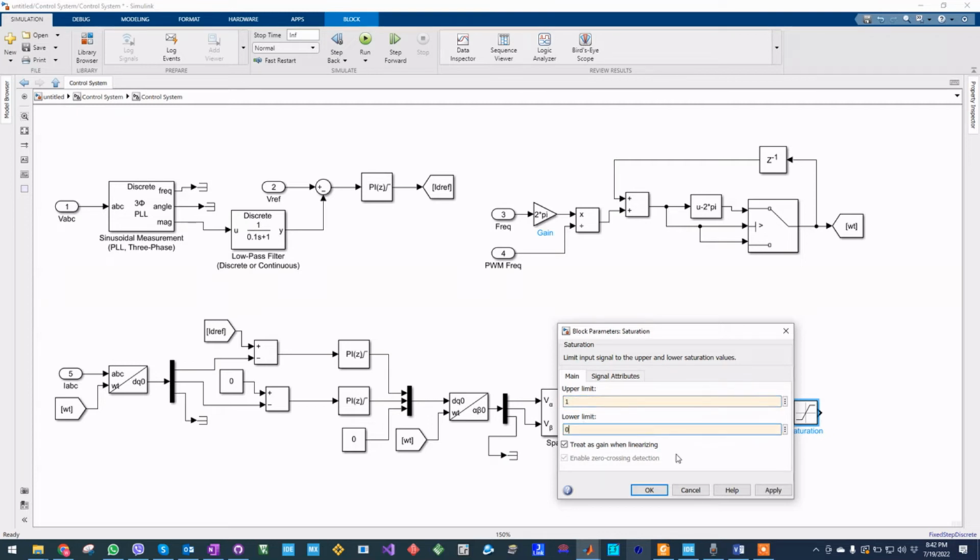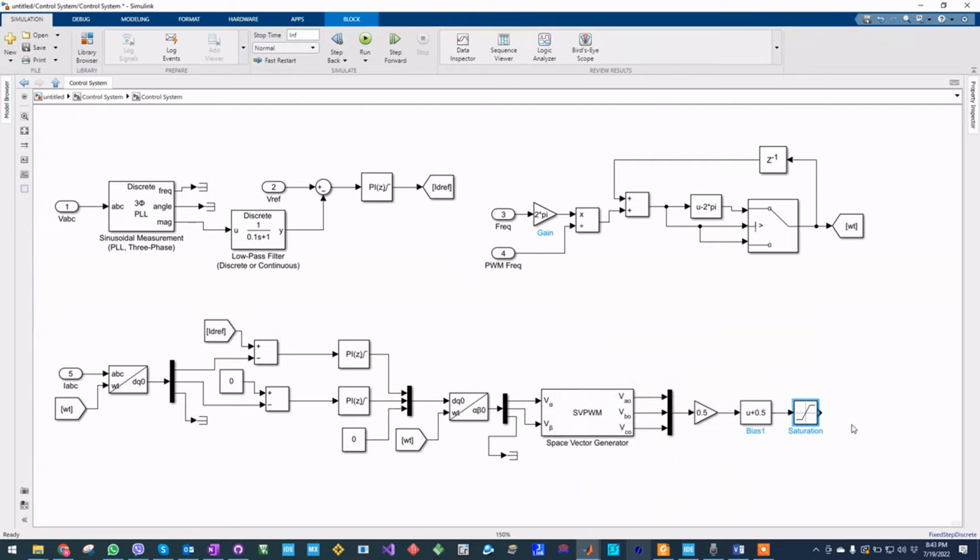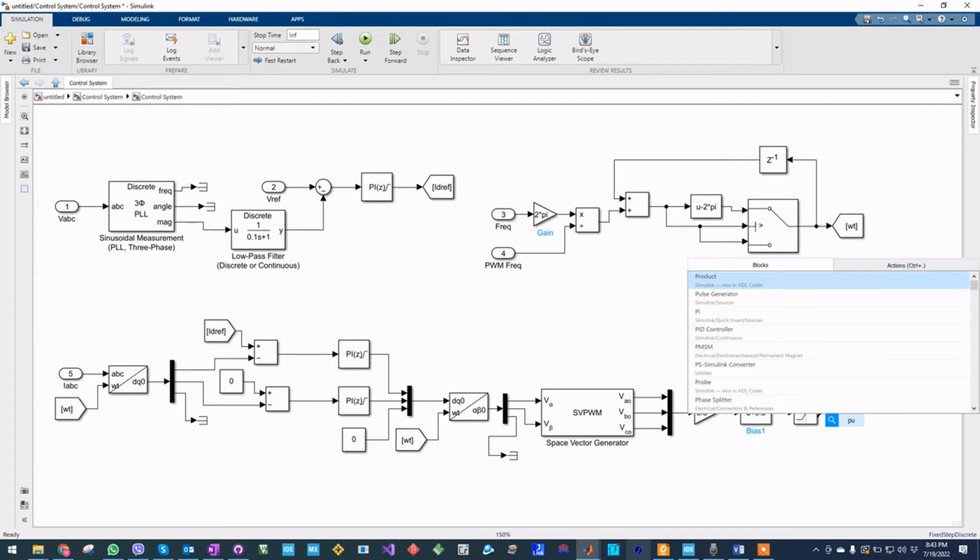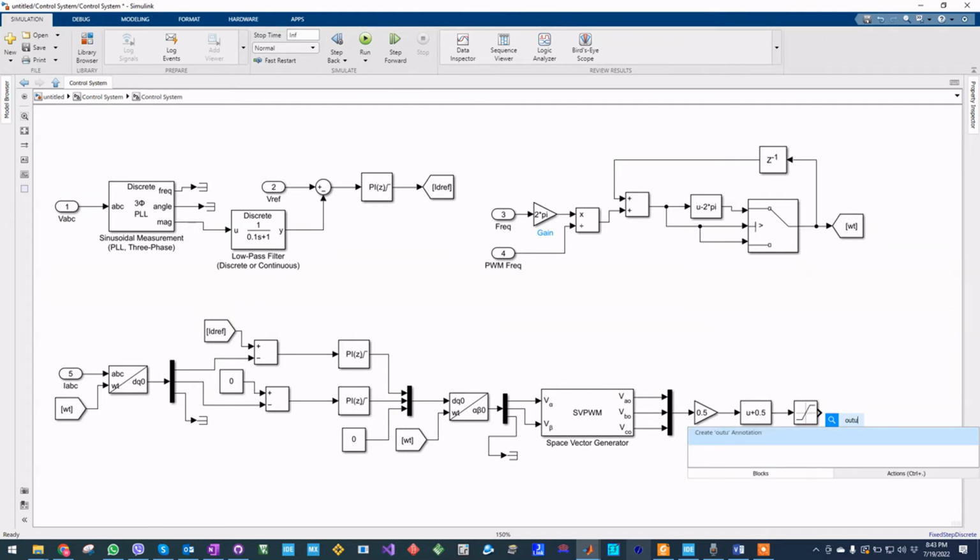We will call this the output. This is the inverter duty cycles.